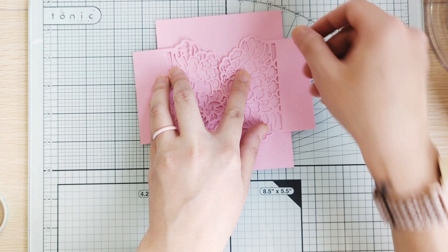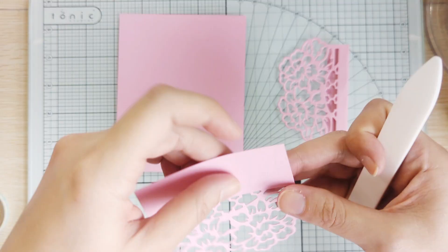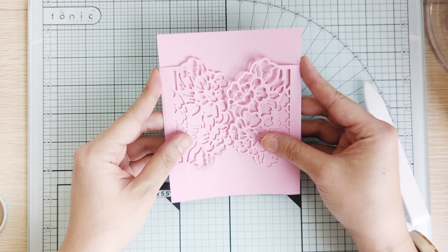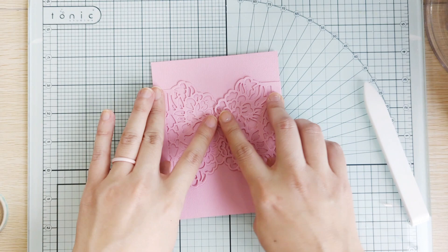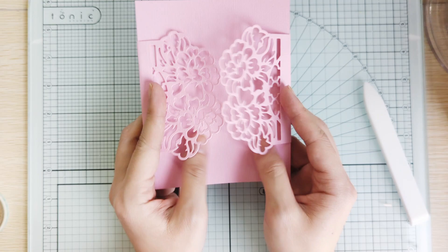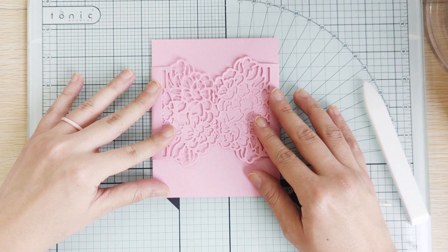So right there and right here is where I'm gonna crease. All right, and then we just test it out. Not bad — it's okay if there's a little overlapping. I just wanted to see how it looks since the other one is kind of spaced apart, but you can space it if you need to. These are going to be the gate pieces — that'll be what opens. What I'm gonna do next is go ahead and glue the back piece together, so I want it to be about right here, and then I'm just going to glue these down to the paper.